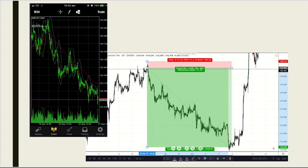Here are a few examples of the trades that I took this fiscal quarter actually. Here you can see Great British Pound, Japanese Yen, which I entered right at the top, round about here, as you can see from the trading view, matching there. And I rode it out for about 2 to 4 weeks, I think it was. And I held down and I almost profited 500 pips in the end. That's why I really like this trade, because my analysis was really good and it profited hugely.